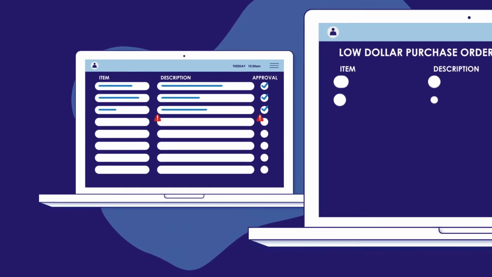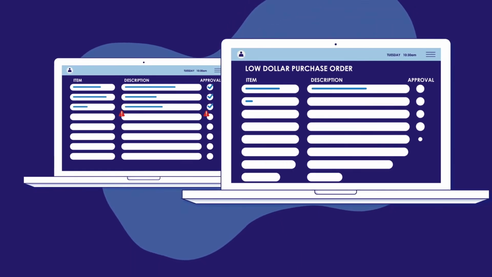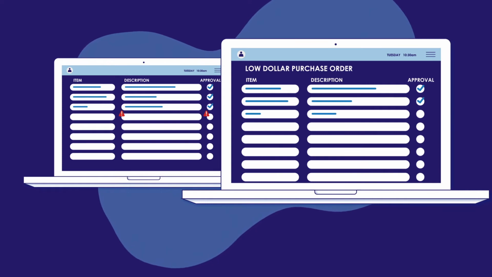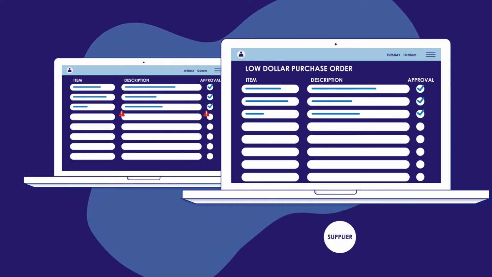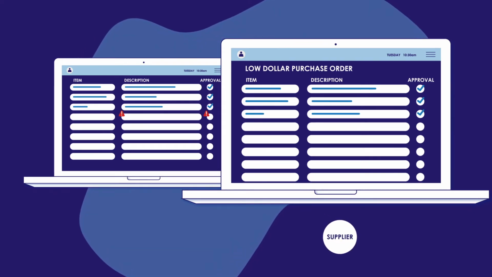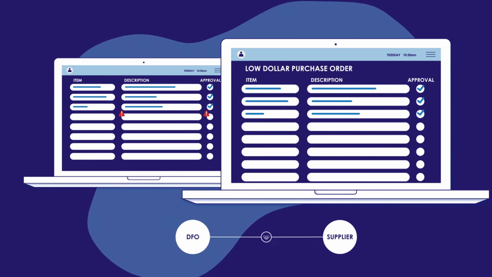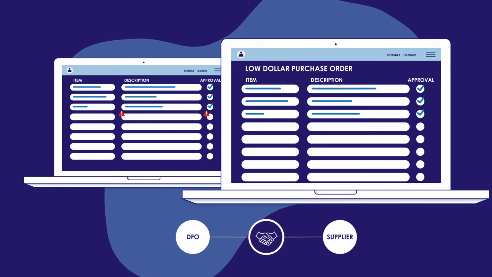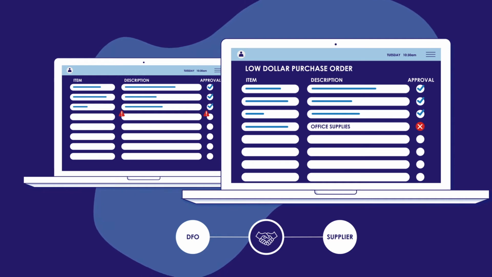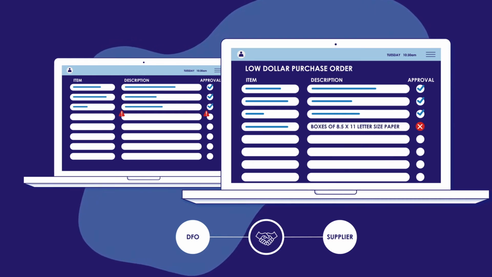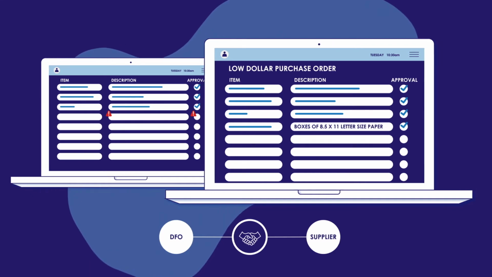Furthermore, the purchase requisition description will appear on the low dollar value purchase order and is used by the supplier to understand exactly what is requested, especially since this will form the basis of the agreement between DFO and the supplier. For example, a requisition with the description office supplies is not detailed enough and should be replaced by boxes of 8.5 by 11 letter-size paper.